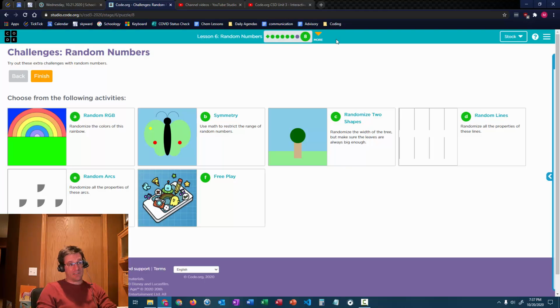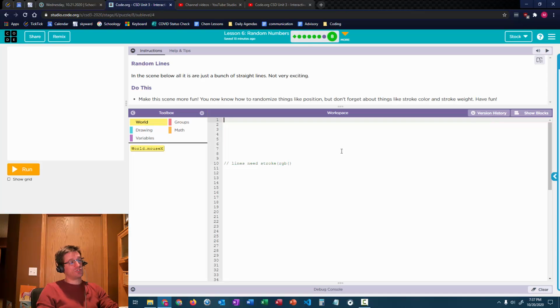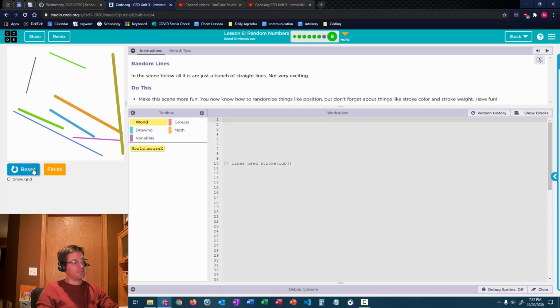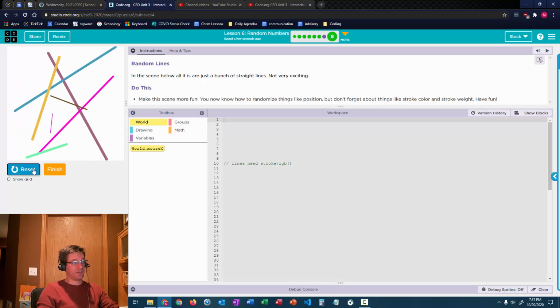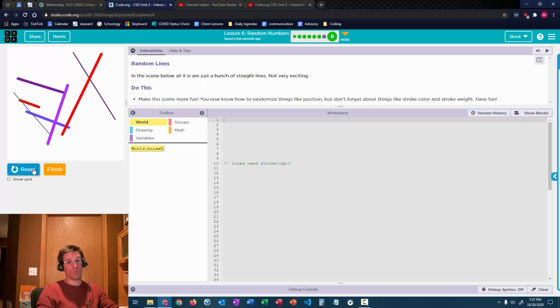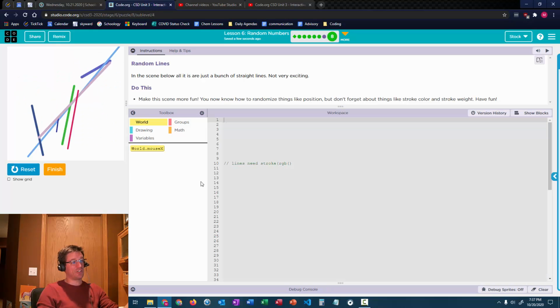Once you get up to 8, I think you'll have an okay time with these 3. Be patient. They're a little bit challenging. They make you think a little bit. I wanted to show you my solution for letter D. This is what happens when you randomize everything, like the positions of the lines, the stroke weight, and then to get the colors to change, you can't use fill.